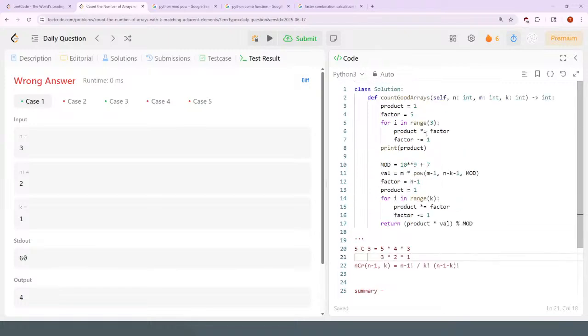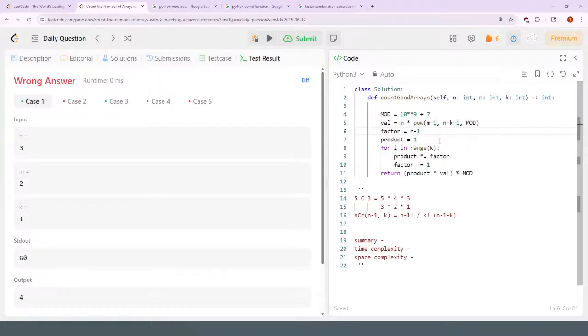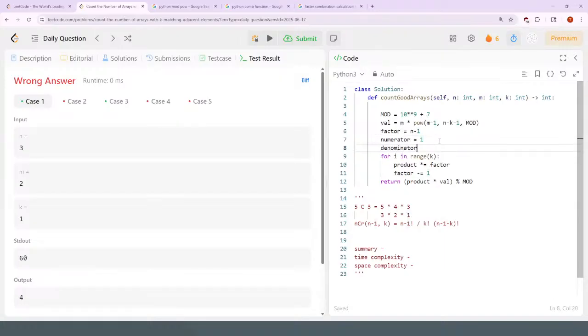Now I guess the question is there's a factorial calculation. So it's good. This should be the numerator, and then there should be a denominator. So the numerator should start with 1, and the denominator should start with 1.